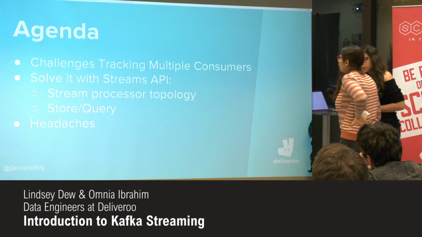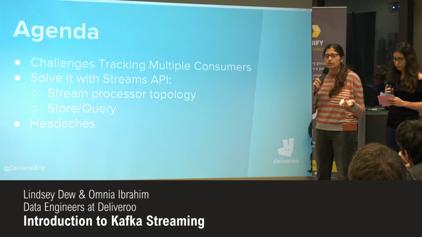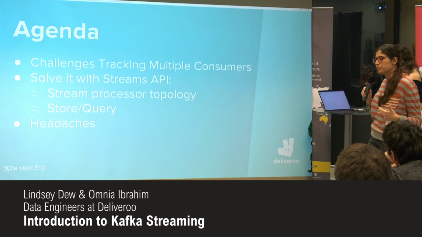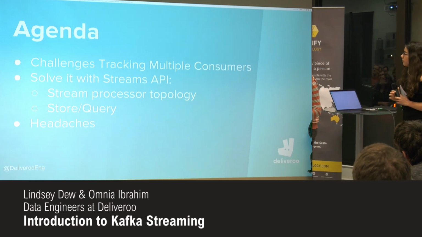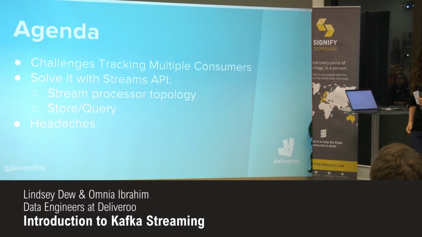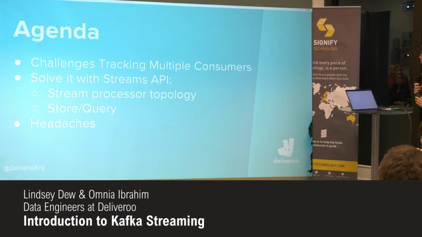So our agenda: we're going to introduce you to the Streams API from Kafka through one of our use cases in the data engineering team, which is some challenges we had with tracking the consumers, and then we're going to walk you through how we solved it and what headaches we faced with the Streams API.